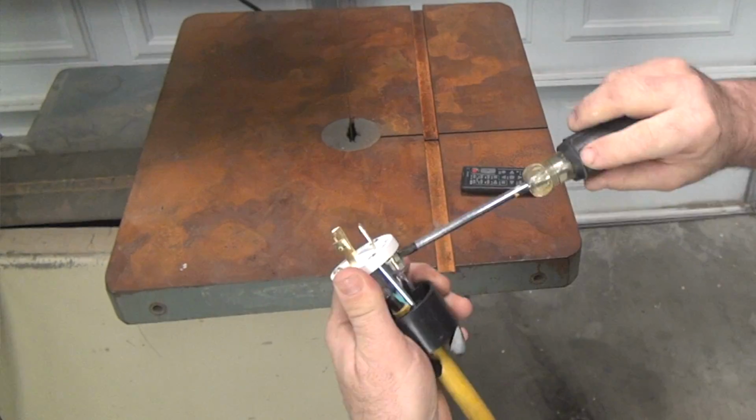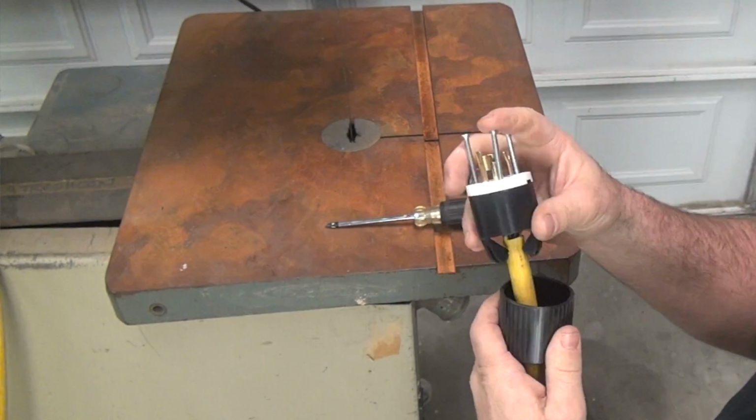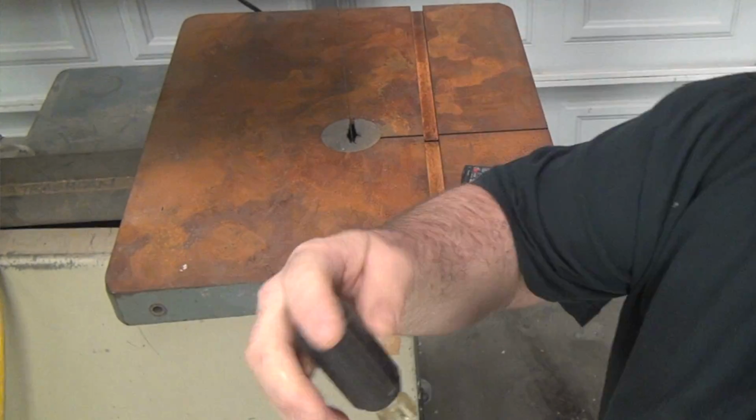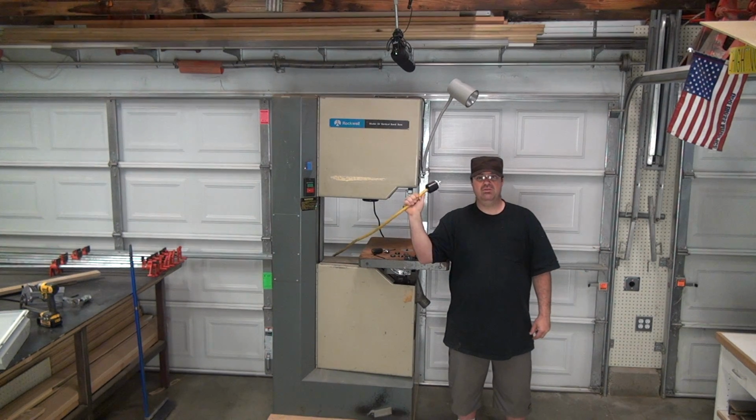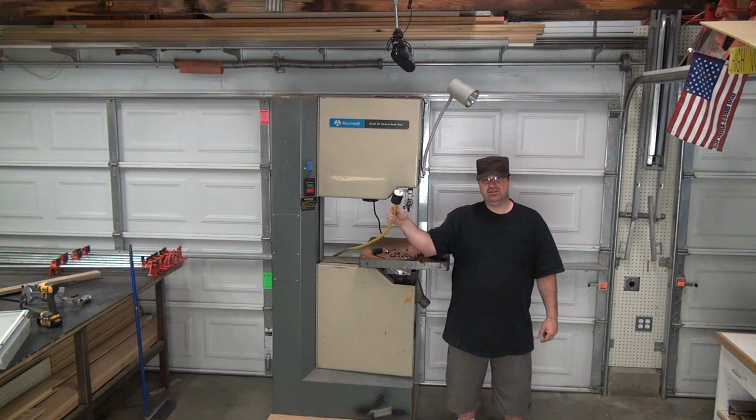So when I bought it, it did not have an end on it. I didn't even hear it run. So still, right now as I'm talking to you, I have no idea if this thing works. The guy says it works, and he's an older guy, so I don't have any reason to doubt him. But you never know. The motor might overheat. Maybe there's an electrical problem. I have no idea. So I just put the end on it, and I'm really excited to see if it works.